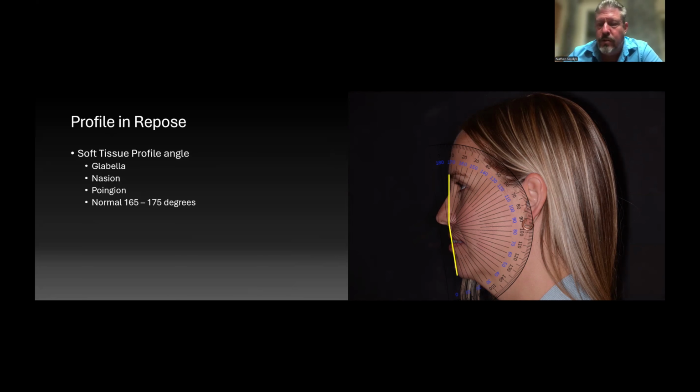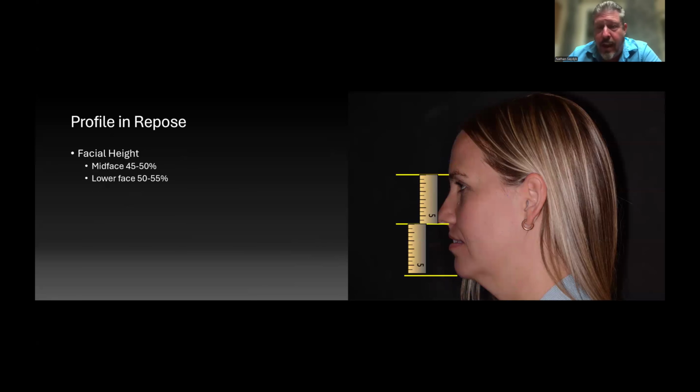So this is another one of those things that can be coupled to say, are the jaws in the proper anterior posterior position for the head? And is there an airway issue that we may want to address with this patient so they have better quality of life? I'm going to measure facial heights. Again, with airway and mouth breathing, we will have a longer lower face than mid face. And if you have a long lower face, are you going to add to these teeth and increase the vertical dimension? What's going to happen if someone with a long face, I make it longer?